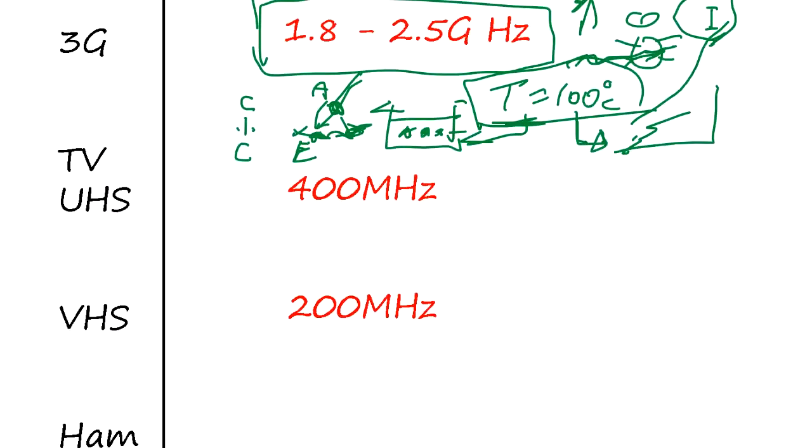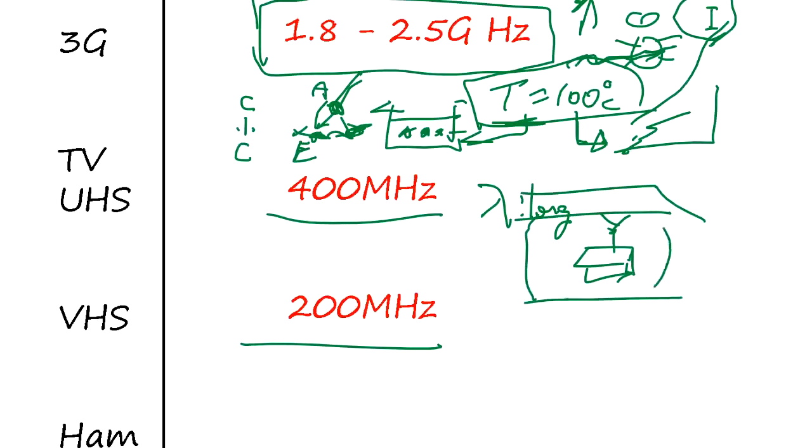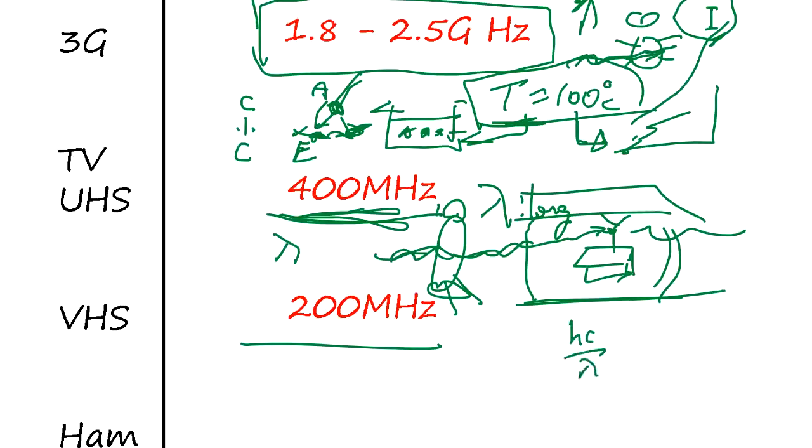Now you're talking about TV, UHF, VHF, much less energy, but lambda is long. And you cannot block this, because your TV set inside has an antenna in the house, you can receive signal pretty well, because it penetrates through the human body. Yes, it's penetrated. The TV station, VHF, UHF, we've been doing that for many years. Does anybody get cancer from that? No, because energy level—simply lambda is too low, the lambda is too long. That means hc over lambda, lambda is large, the energy is too low. So it doesn't affect any molecule in the body, but it penetrates the body.